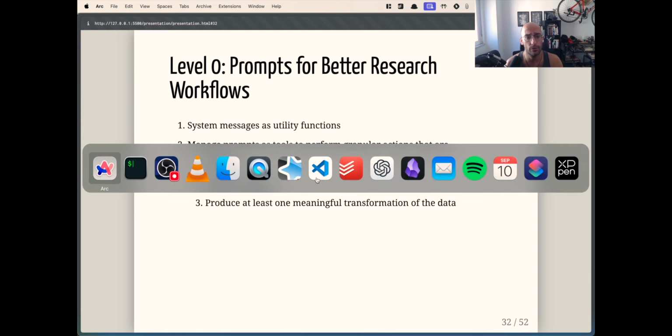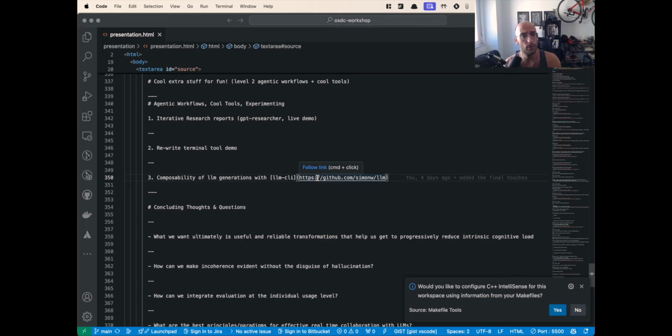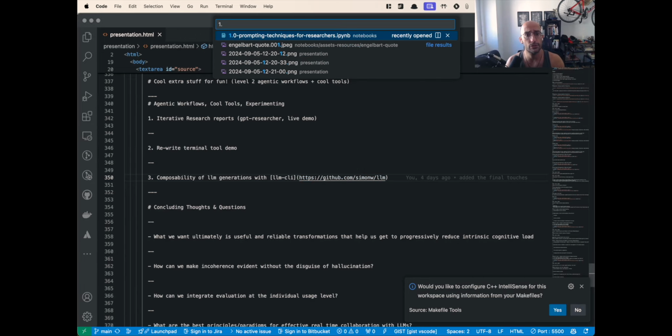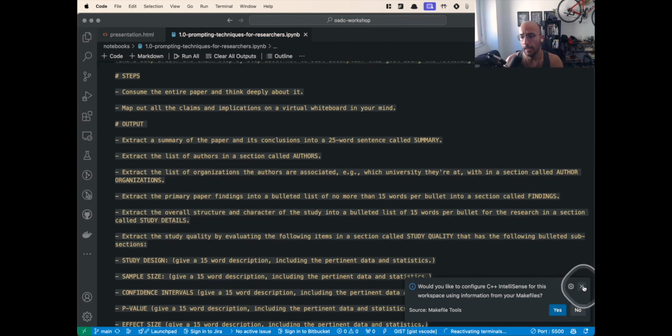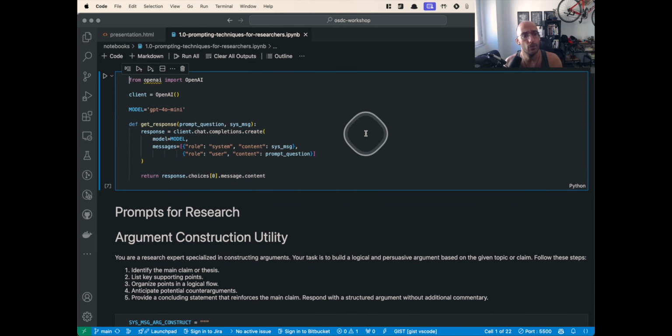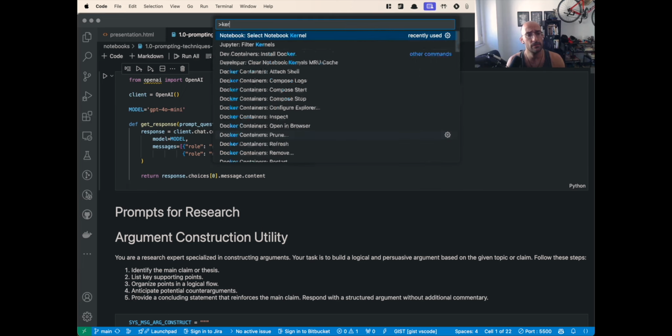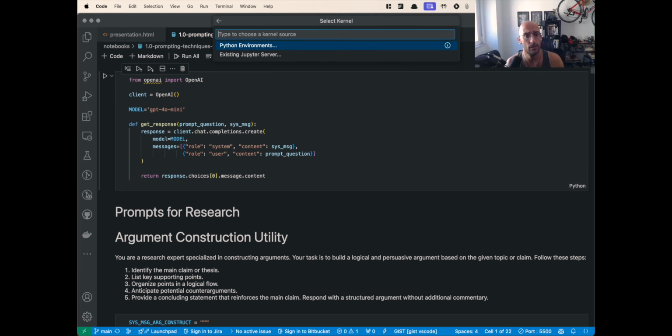So I'm going to go over to my notebooks here, and we're going to go to the first notebook. And I have a few examples of prompts here that we can play around with. So here I have the API call to the ChatGPT setup. All right, so I'm just setting up the client. The model is going to be GPT-4o-mini, but you could use GPT-4o. I set up a function to call the ChatGPT model. And then I can set up my kernel here.